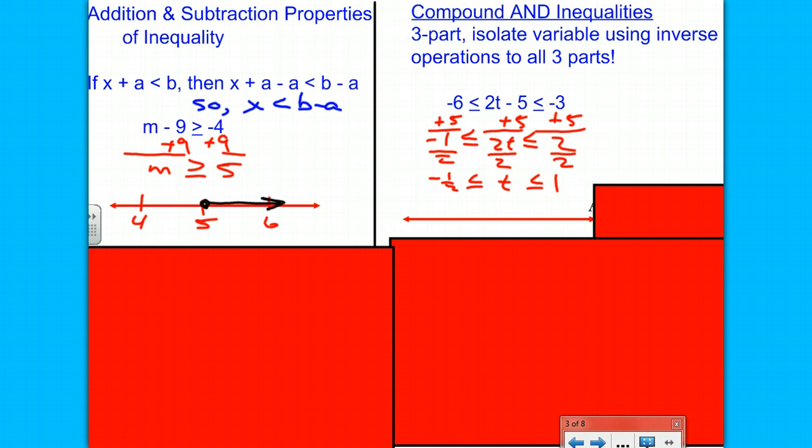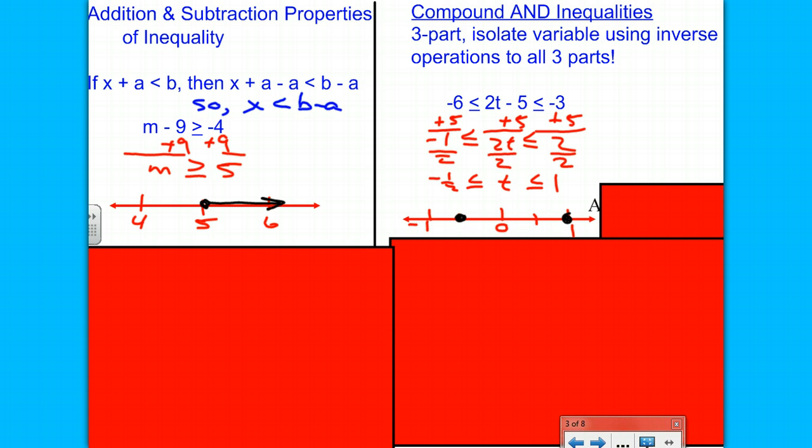Okay, so I have my little graph here. And I need to see 1 and -1/2. So I'm going to go 1, -1. I'm just going from -1 to 1, but I have increments of half. Okay? So what type of points do we have at -1/2 and at 1? What type of points? Solid, because of the equal sign. Solid. Oops, I went to the wrong place. It should be at -1/2 and +1.